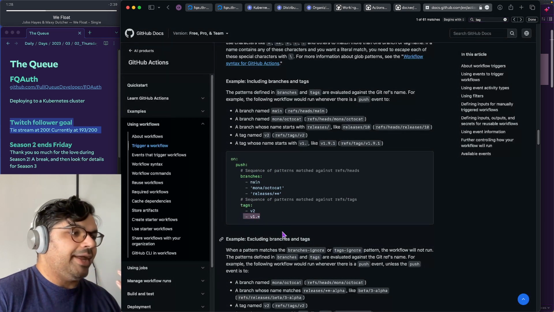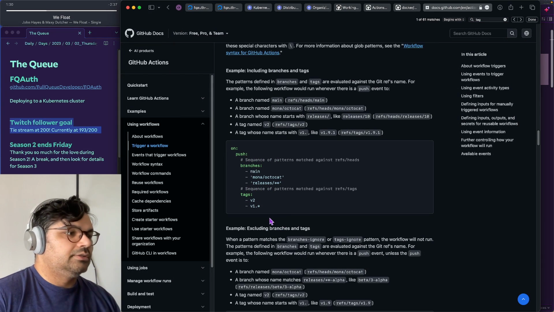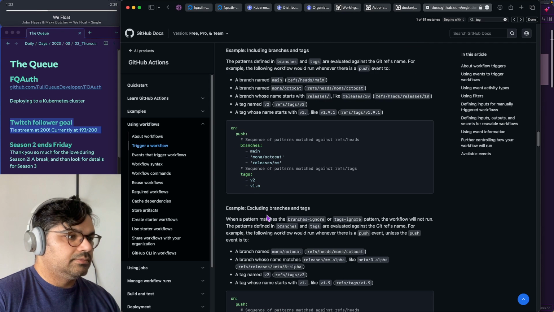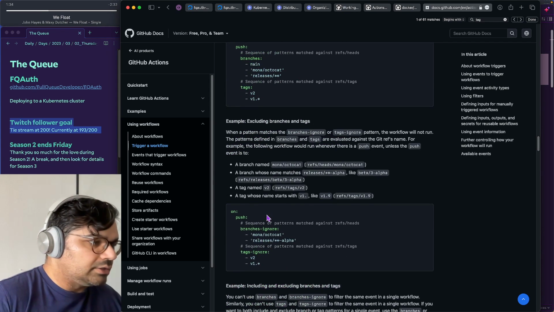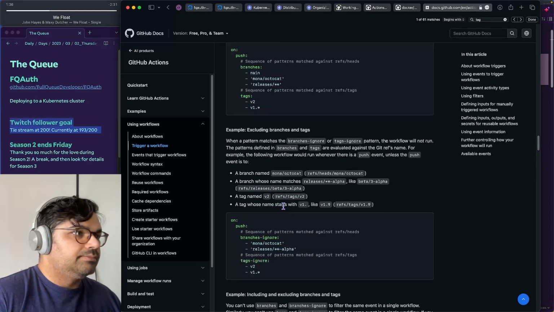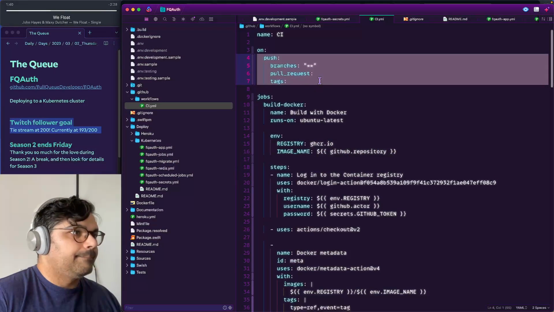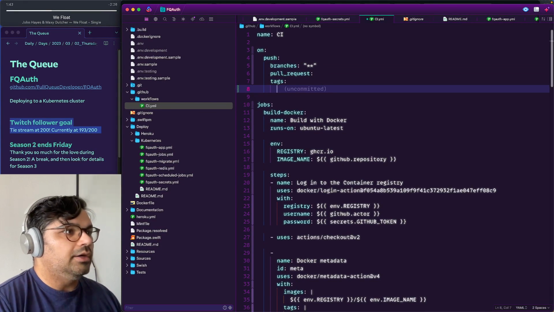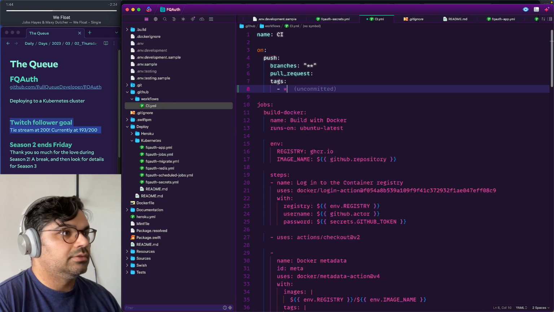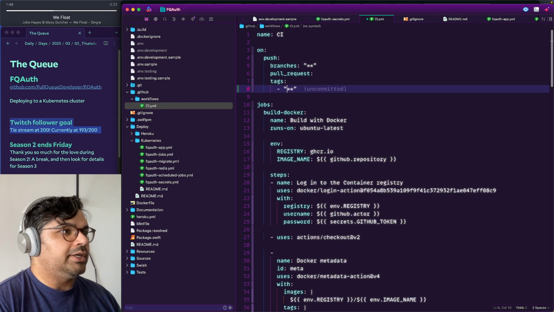Oh, I'm supposed to use a pattern. I can't just say star. Let's try it though. I guess for branches I use star and that seems to be working.